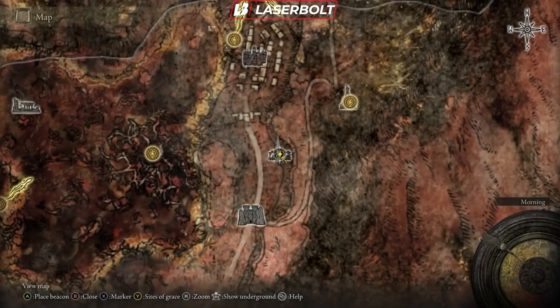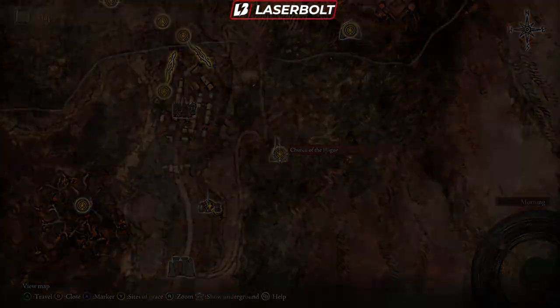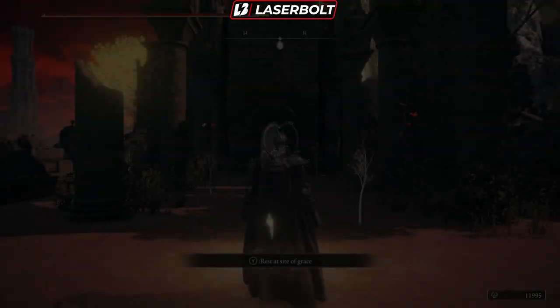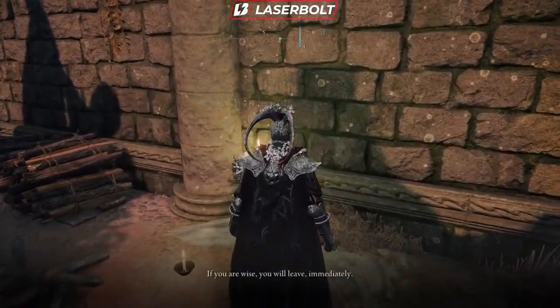What you want to do now is make sure you fast travel back to the Church of the Plague. You should have a fast travel point now because you've already been there. And we're going to talk to the girl that was just chilling there. We're going to talk to her again, but this time around, she's going to be sobbing and crying. So talk to her again.